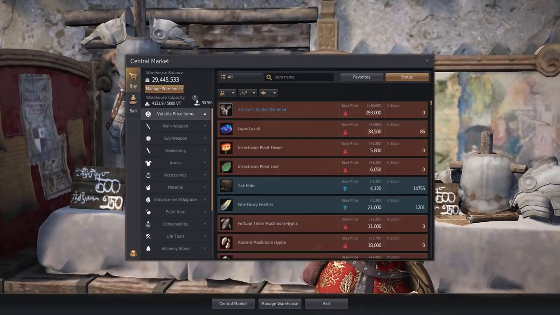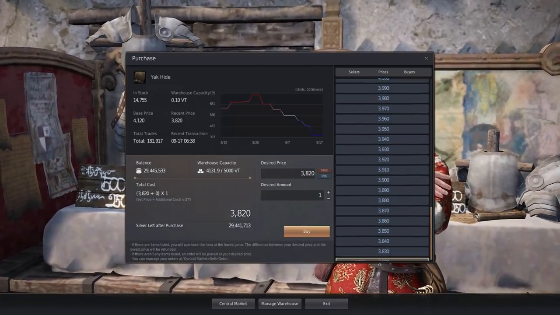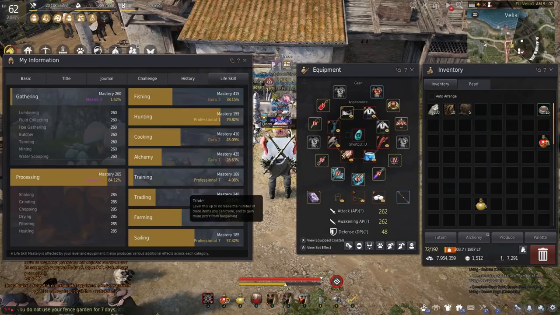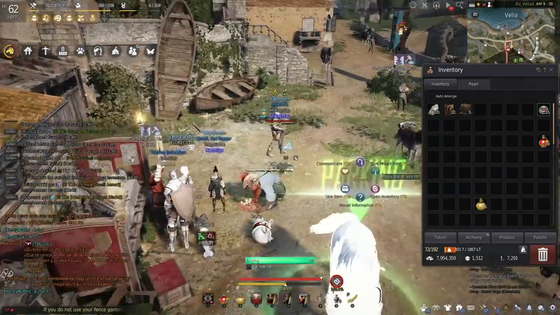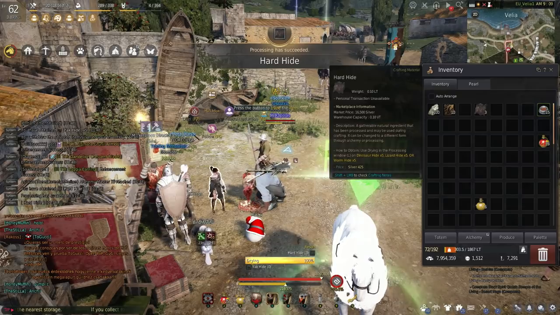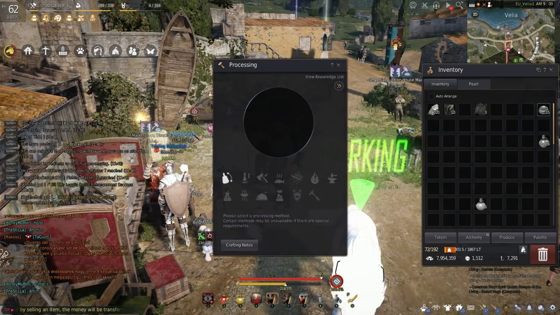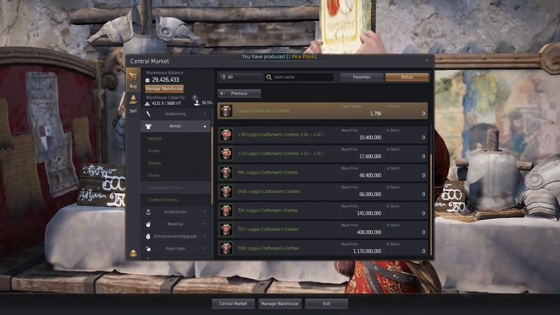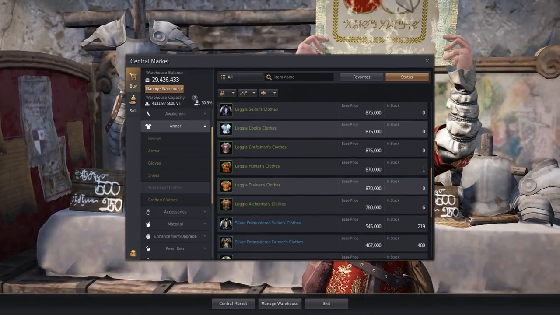I think this is what I was looking for. Okay, wait, let me do this. Let's grab, just for test purposes, 10 or 5 of these. What do I get for processing? So, drying. Dude, that's squat. Nice. Okay, so I got a bunch of hard hide to get fine hard hide. Oh dude, this would be perfect. No processing clothes. There's a 2,000 soul dough. Could just make one.